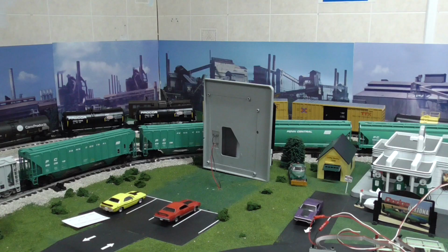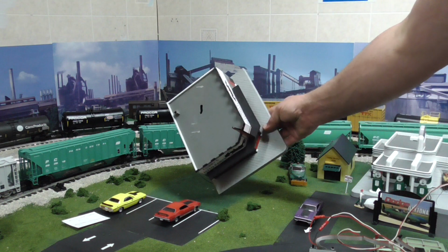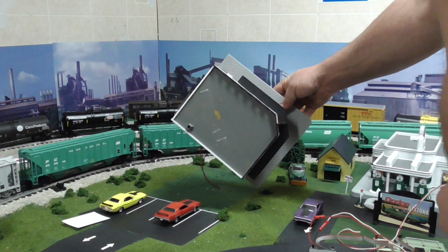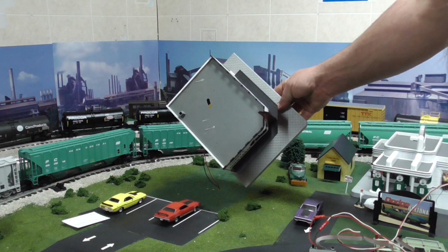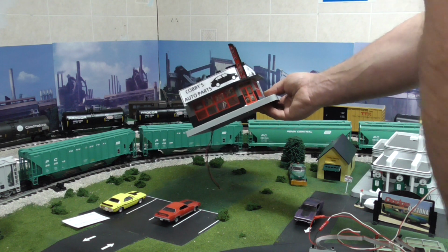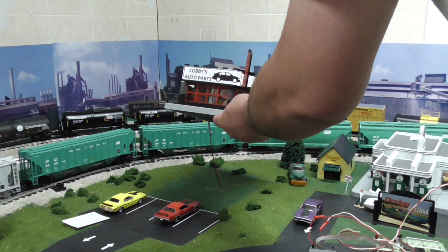And that's it. Nice, easy, and when I turn the power on, it turns the buildings on. Alright, so I had the building lifted up, but before I did that I should have shown you. I cut a small hole in the top of the building, as you see right here. So if you don't want to cut a hole in your building, then I suggest you don't use these signs. But this is just a basic MTH building, a 40 buck building, so I really don't care.